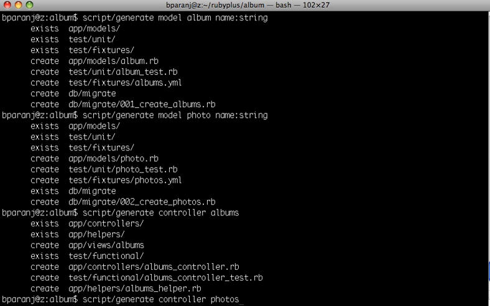It really helped me to create this, because I went through two other photo albums available that are Rails 2.0 compliant apps.